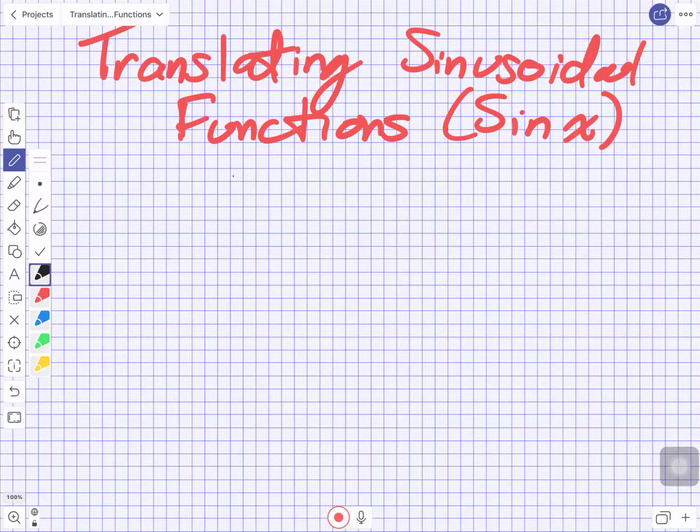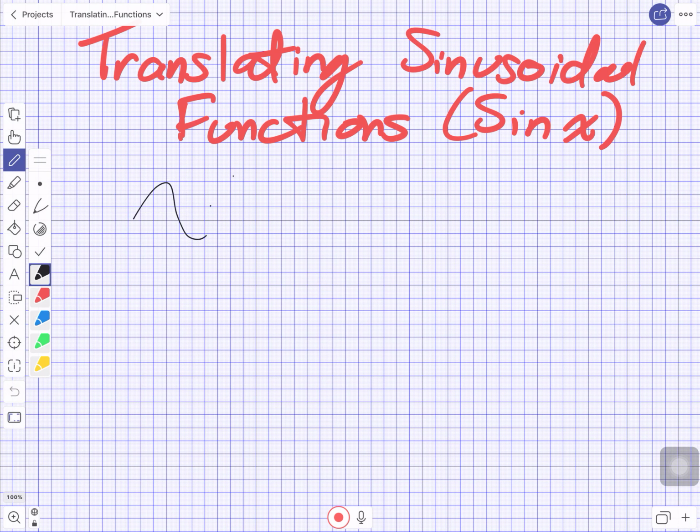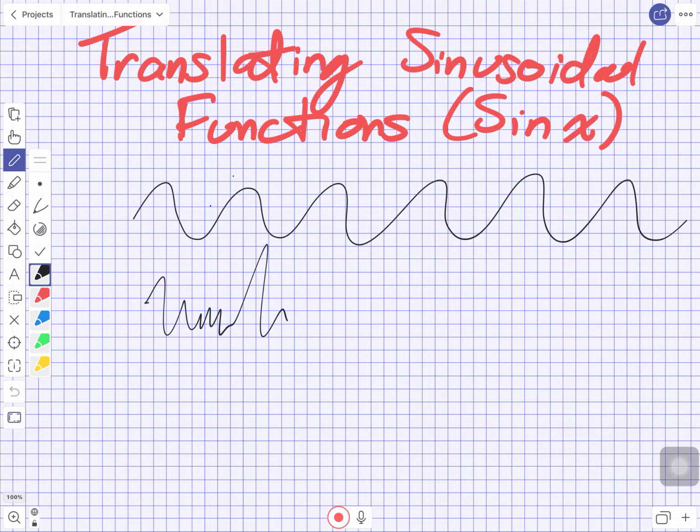Okay, so we're going to do translating sinusoidal functions. A sinusoidal function, we're going to specifically do one called sine here. A sinusoidal function is just something that has a reoccurring pattern, like sound waves or light waves and stuff like that. It could do a couple weird things and reoccur. I don't know if that's a very good example, but that's the idea behind it, right?